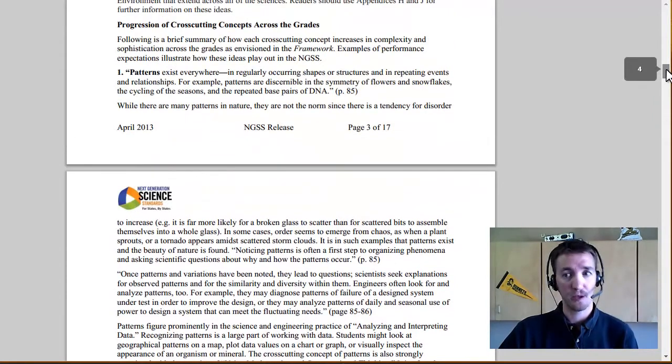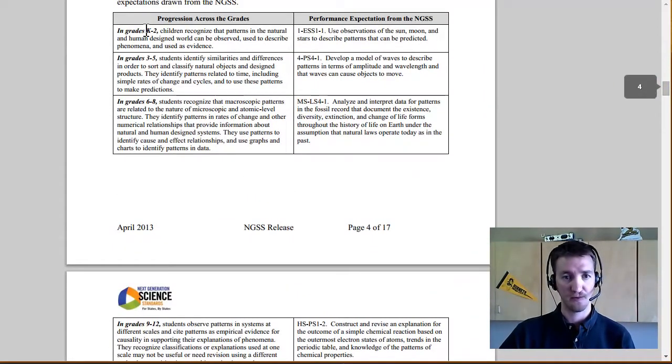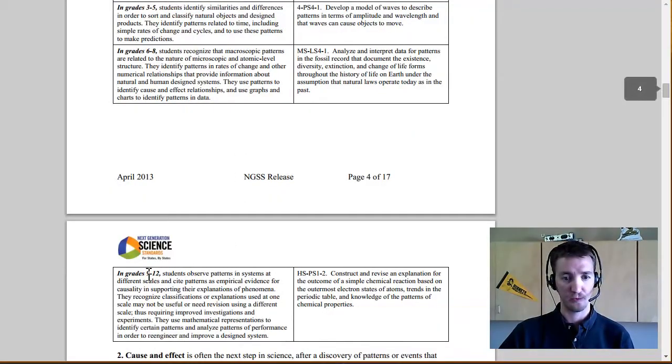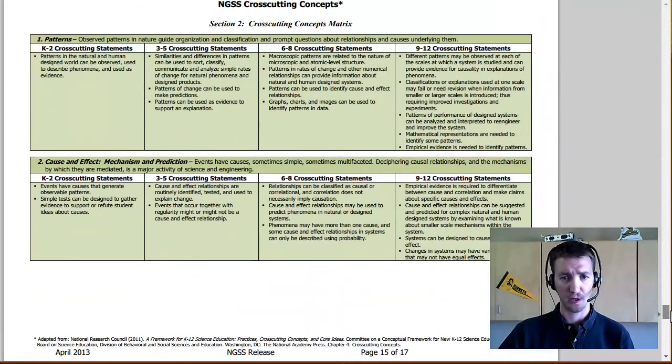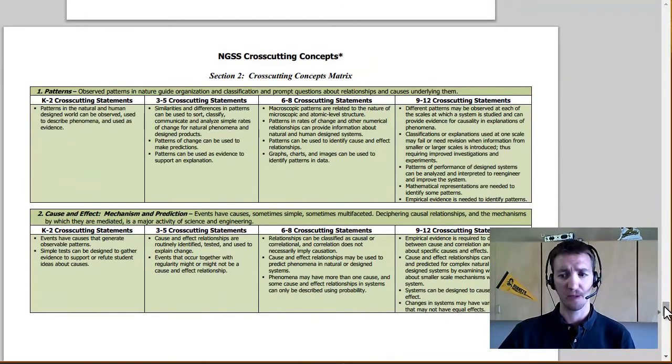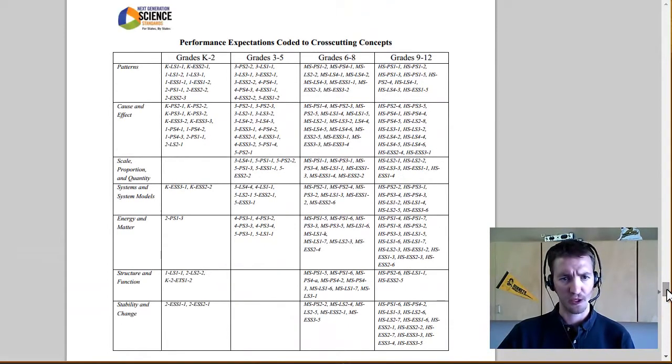But they go through like the practices did and look at each cross-cutting concept individually. So here it's patterns, and it looks at that range from K all the way through 12. And like with the practices at the bottom, there's a colorful chart that might be a little bit more easy for you to use when you print it out and try to access it later. There is also a spreadsheet that shows each pattern and where it shows up with which standards.